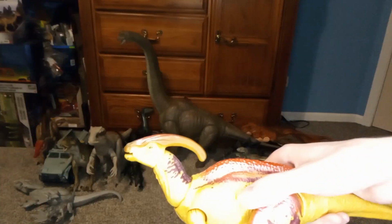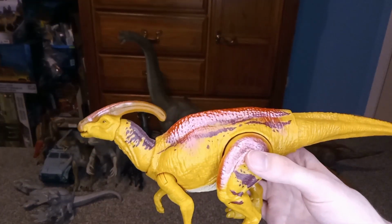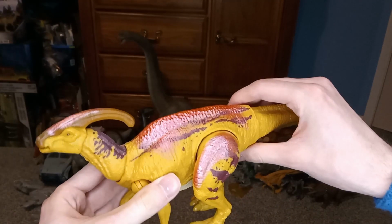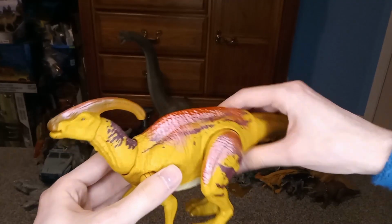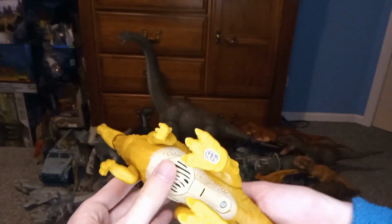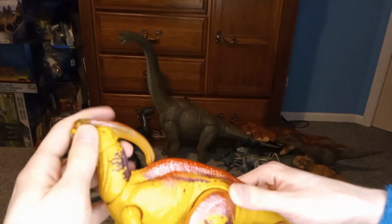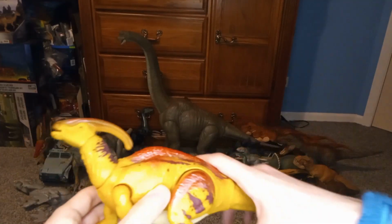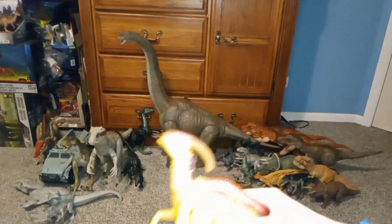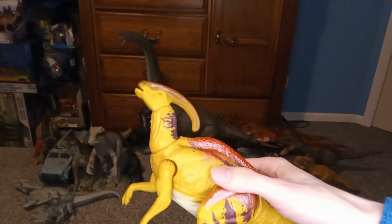But it still looks good. Not so good, we have this was Mattel's second attempt at Parasaurolophus. They tried to make it the bioluminescent variant, and it kind of like put nail polish all over it, and it's just like a simplified version of the original release. And I just don't think it looks as good, but it has more articulation. As you can hear, it actually has sounds, so you kind of get some benefits with the previous release and some benefits with this new release, and vice versa in terms of negatives.